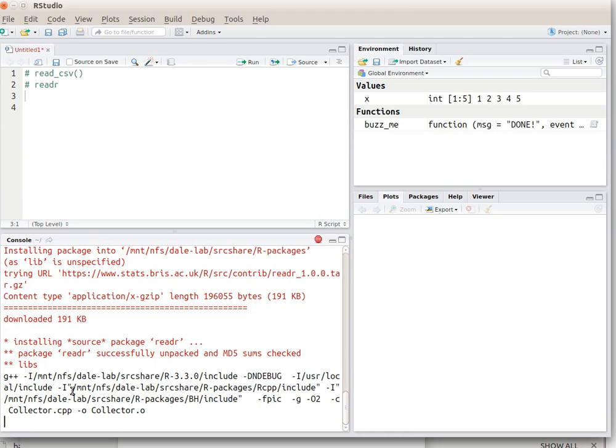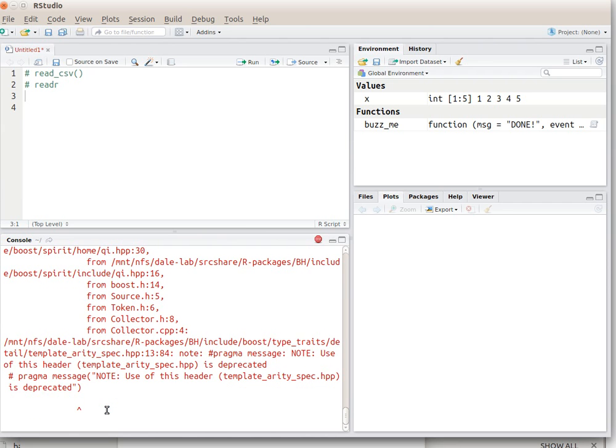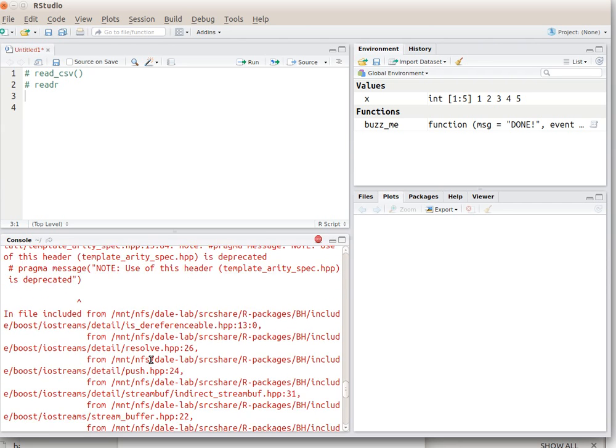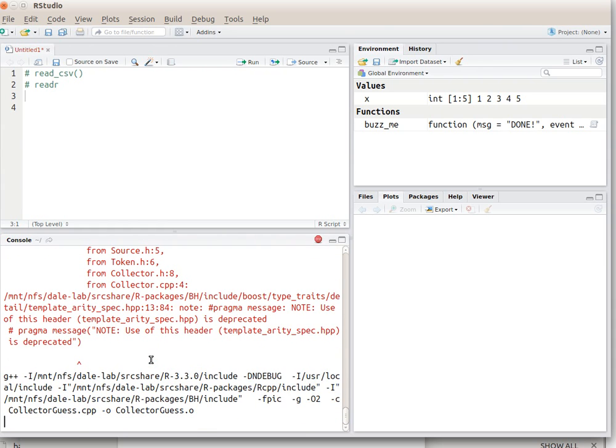This is just R installing the package. So right now it's compiling some C++ code, which takes a little time, hopefully not too long. Okay, we'll just wait for that to finish. We get some red text, which we'll just ignore. We'll just keep waiting.